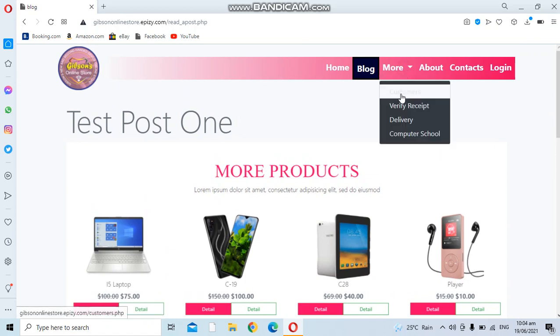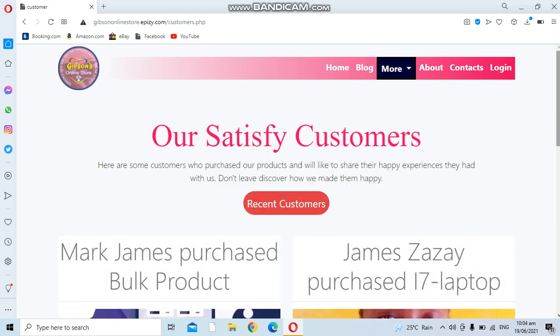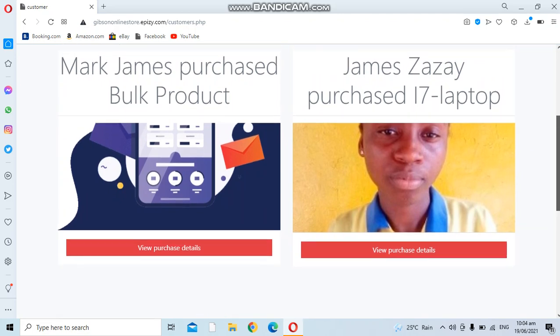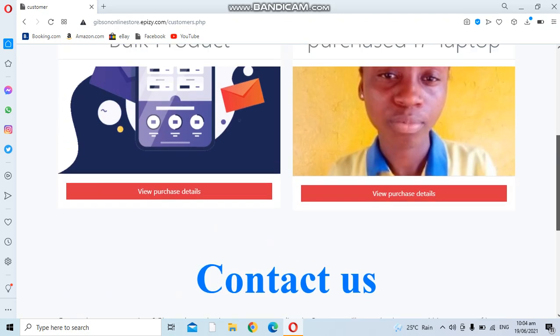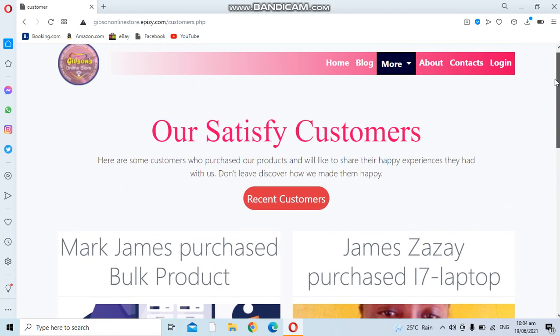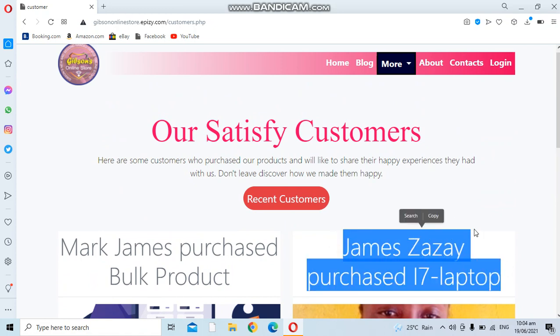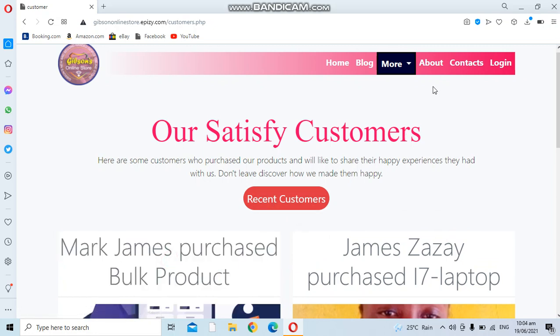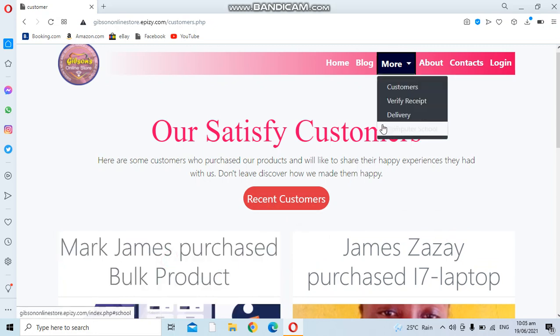You can also view customers, that is people who have purchased from the company before and wish to share their story. You can hit that, and once you click that button, you're going to land right on this page. As you can see, all the customers are here. So once you purchase, we're going to put you here, but this will be based on agreement, so it's not just going to be random or without your consent. So far so good.